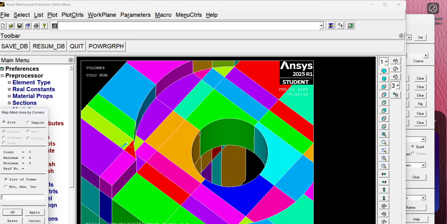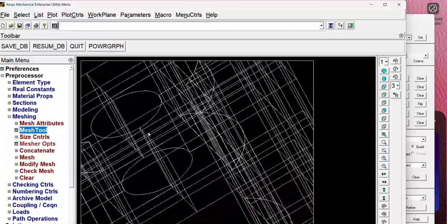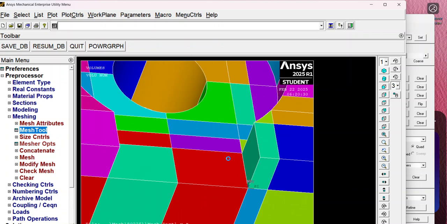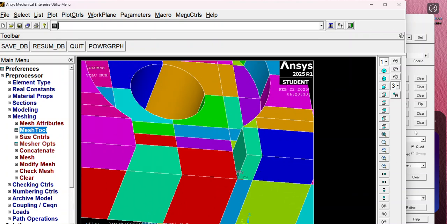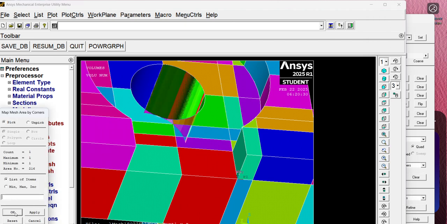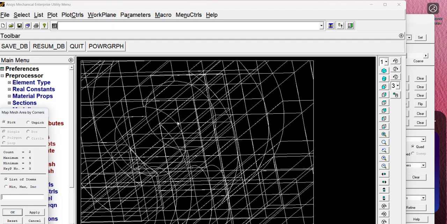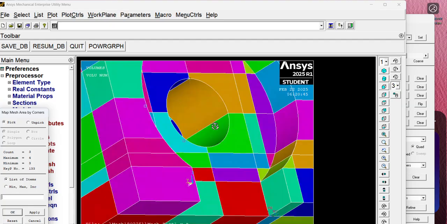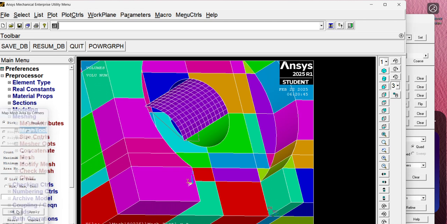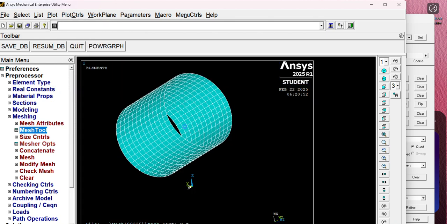Okay, similarly go to mesh. Okay, now let me see plot elements.